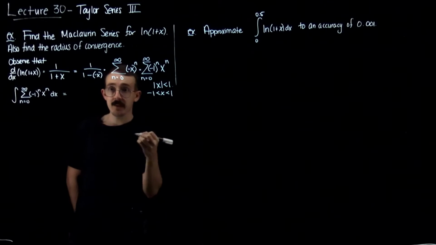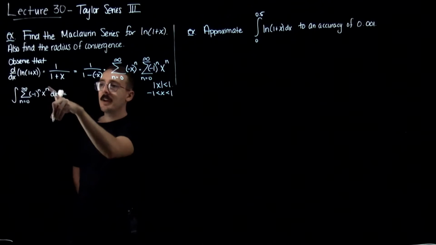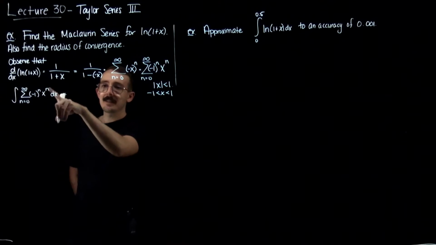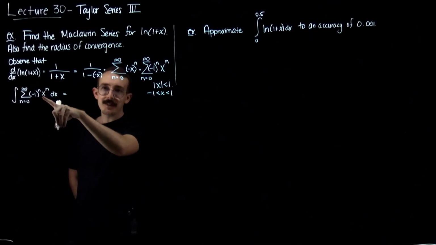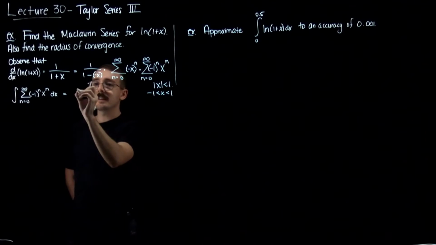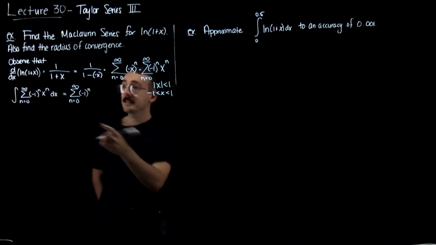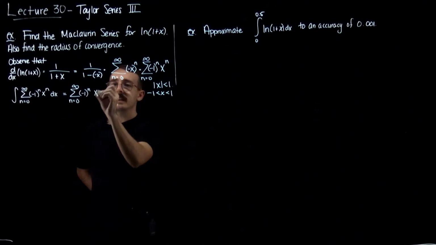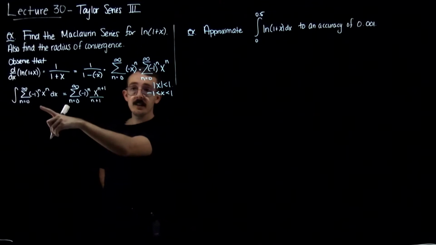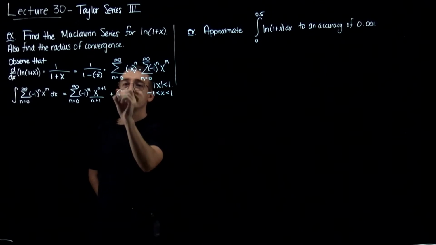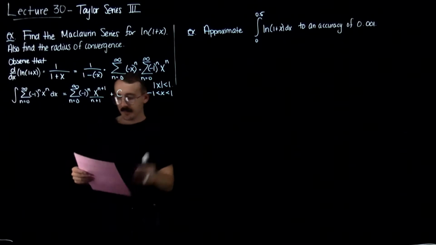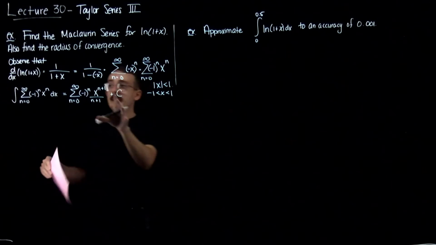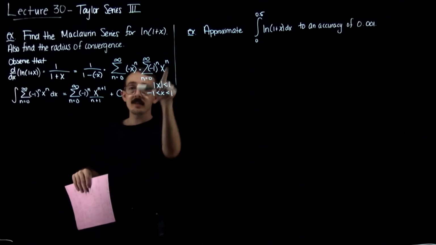So doing my term-by-term integration from the other lecture videos, you're really just focusing on this x component right here. So how do I go backwards from x to the n? Well, first let me rewrite everything else. So this is the summation n equals 0 to infinity. Negative 1 to the n is a constant with respect to x. And it's this part I'm focusing on, which is x to the n plus 1 divided by n plus 1. And I've integrated. And this is an indefinite integral, so I'm going to need plus c right here. So what I have now is a general antiderivative for this series.